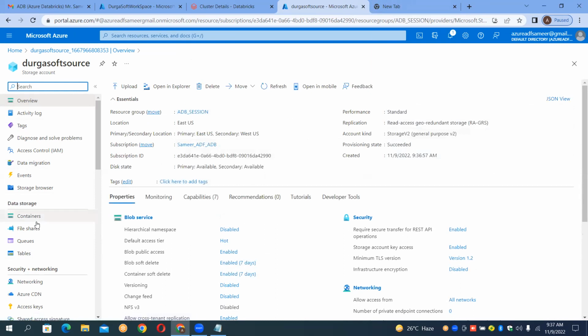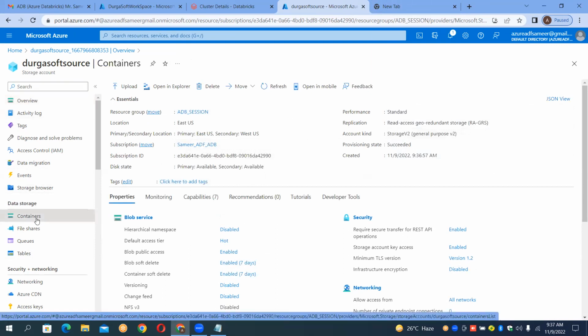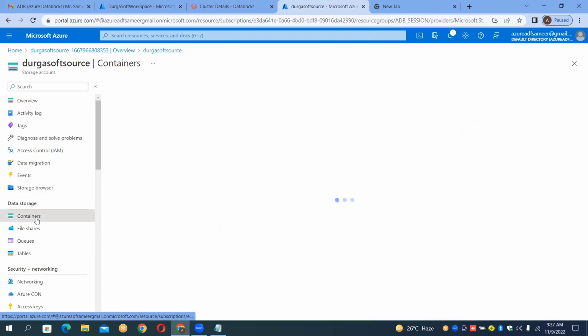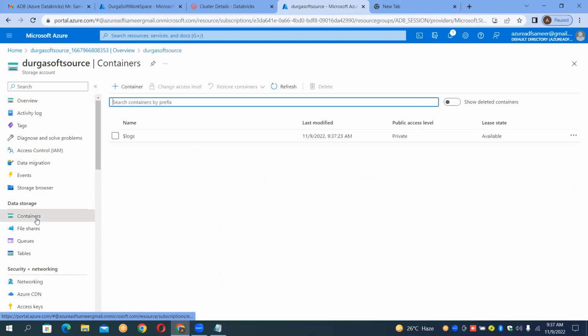So guys, for the source, click on the containers tab. Containers are what? Containers are nothing but the root folders. Containers are called as what? Root folders, which point to the specific location of the file. So where the file called airlines.csv is located, it will map it. That is called as a container. So you can say the container is a root folder.